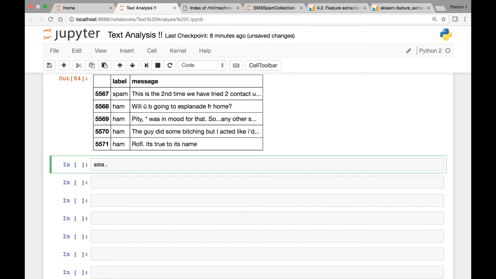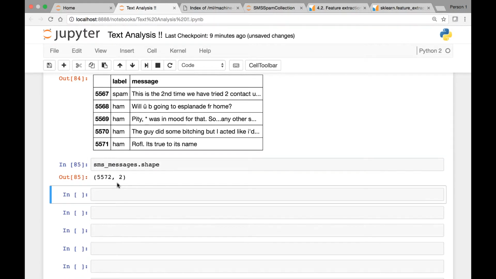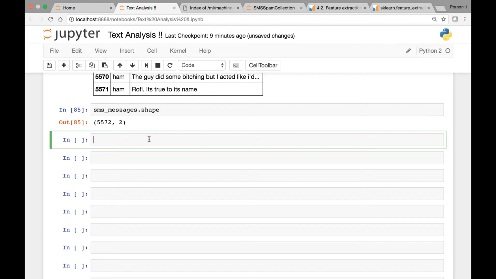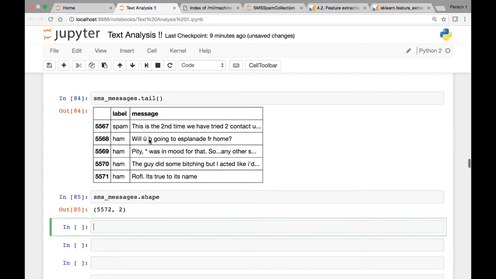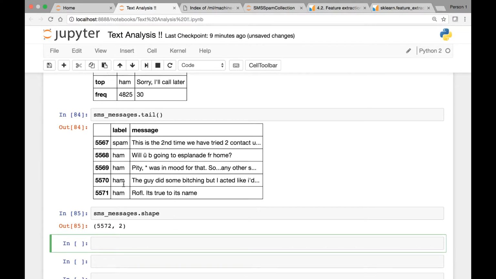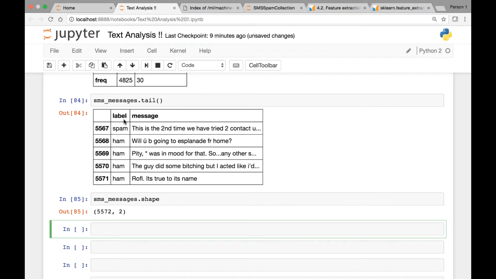Now let's call the shape method to see the shape of our dataset. So sms_messages.shape, you'll see that it's 5572 by 2, so 5572 is the number of rows, and 2 is the number of columns. And you can call the value_counts method on your labels to see how many of the messages are spam and how many of them are labeled ham.